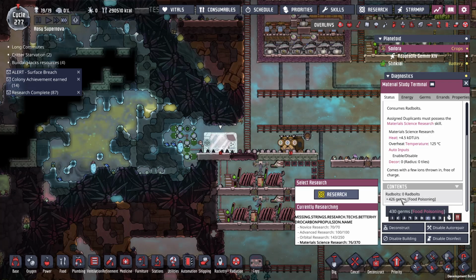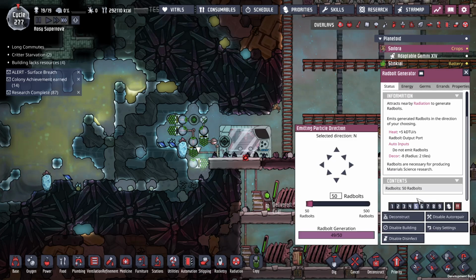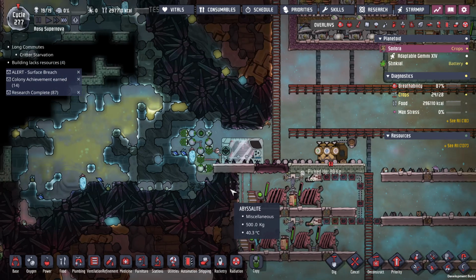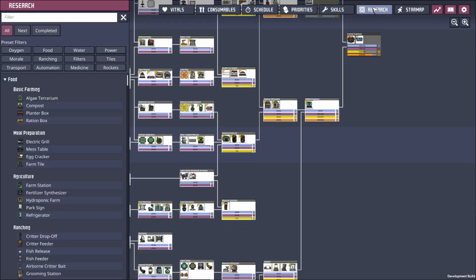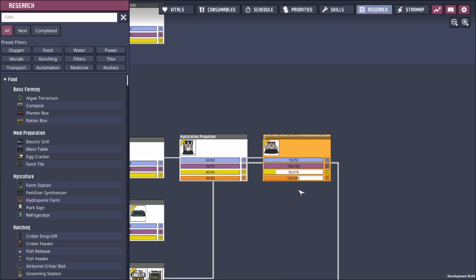Yeah, one of my researching dupes came over here and they're dirty. Oh god, I've got a ton of that research to do, don't I? 370.